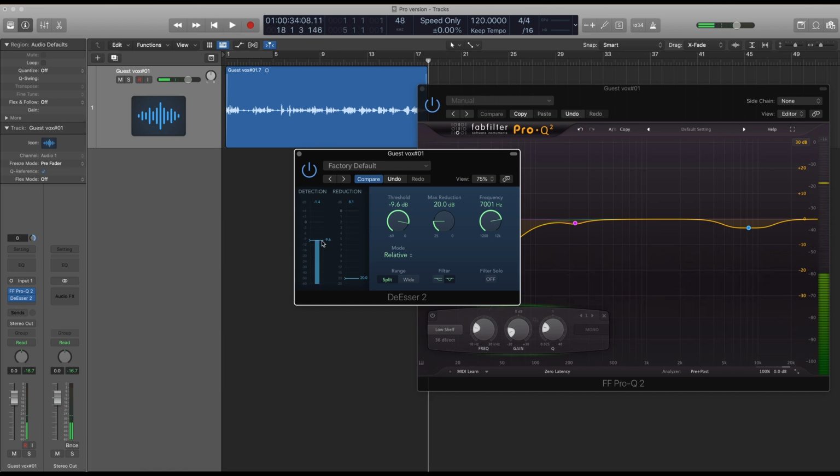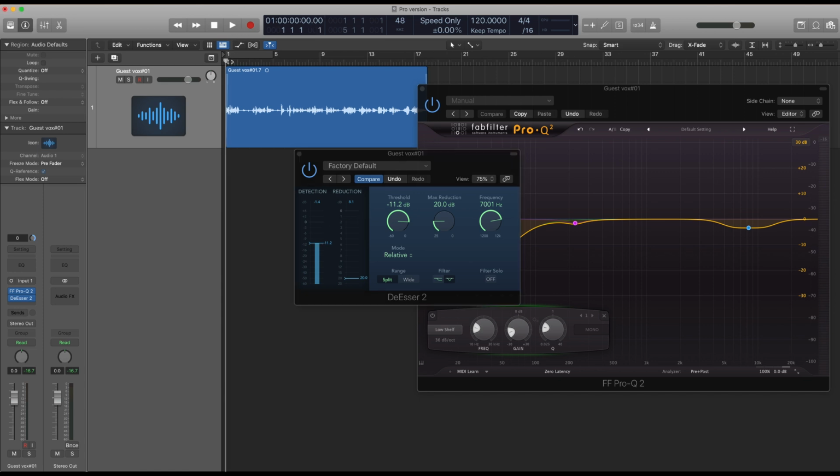So de-essers are super important in that they really improve smoothness of the vocal. I don't have a de-esser on the microphone I'm speaking into now, and it's kind of a sibilant microphone, so you can hear my own S's as I'm talking are probably jumping out. And using a tool like this is a really great way to get that really smooth, easy to listen to professional sound. So I'm just going to make this trigger just a little bit harder, just to smooth things out a little bit more, and we'll play it from the top.